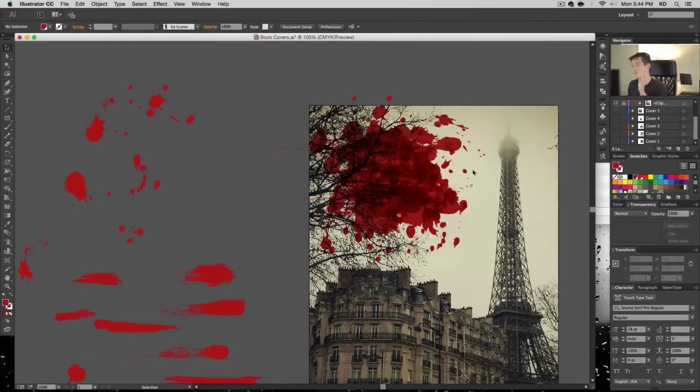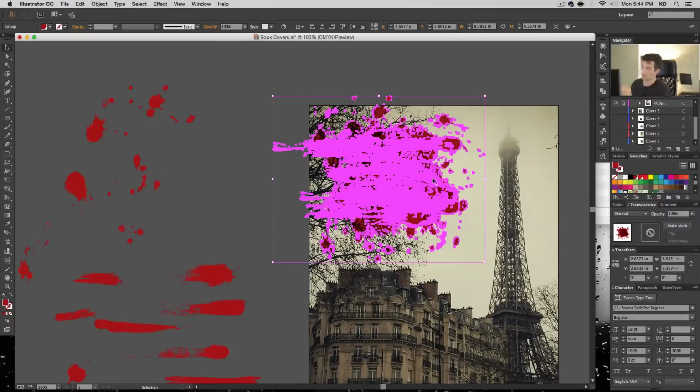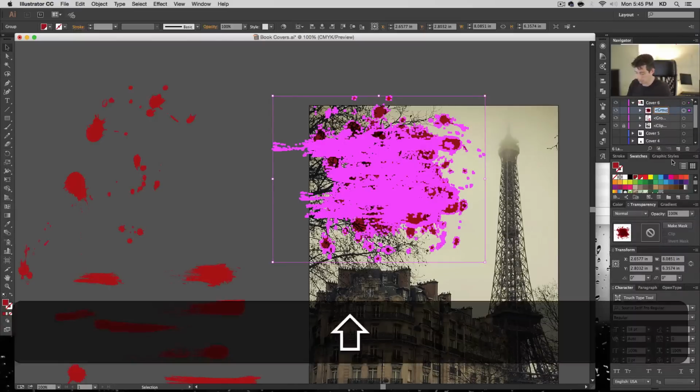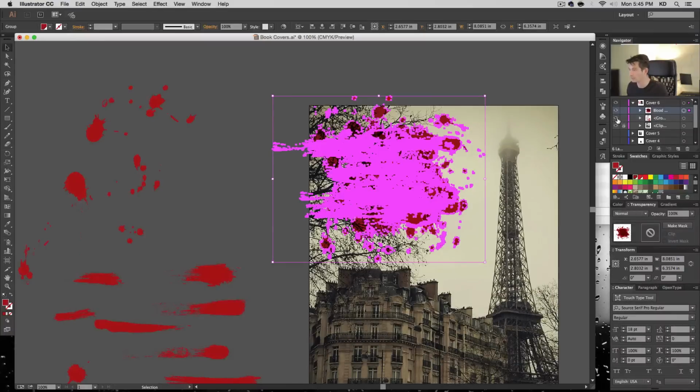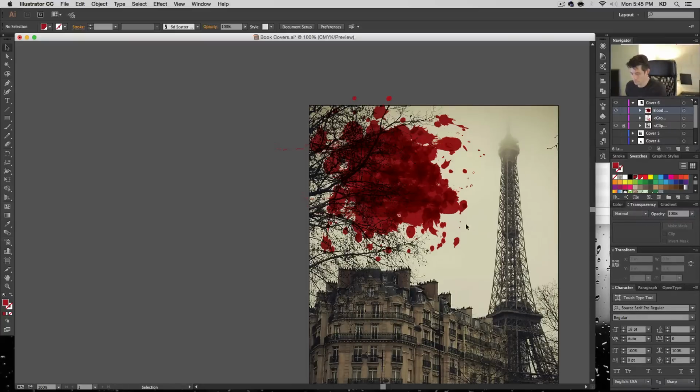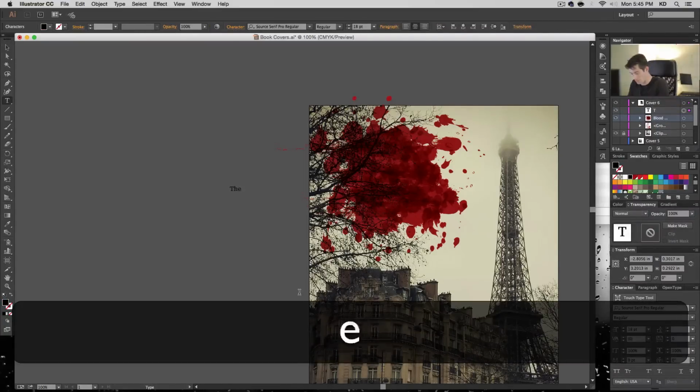Now it's very important. I made every individual object multiply, so they multiply in between each other. If I grouped it and then made that multiply, then it would have just been a big block of red that multiplies over what's behind it. It doesn't multiply the individual items. So it's very important that those individual items are multiplied. Okay? All right, so let's call this the blood blotch. However you write that. And then these are my master brushes. I'm just going to hide them for now. And let's go into our title. So the title of this murder mystery is called The Murder of Lucie Bremo.